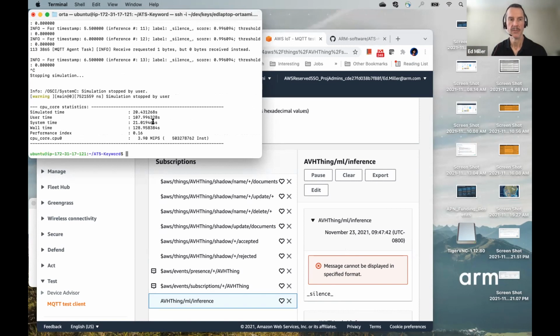And again, when you stop the simulation, it gives you some idea on the performance of things. We also have some information on profiling and getting performance numbers on the machine learning portion that's running on the accelerator we have in there. So there's a lot of interesting information that you can get during the development process.